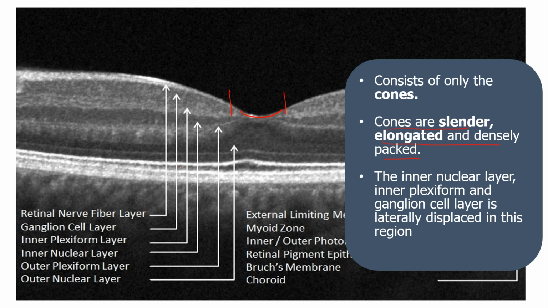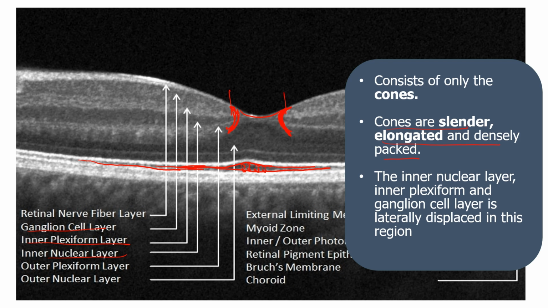So, if you can see over here, this black or hyporeflective region that you see over here, in the region of foveola, it is slightly thicker compared to the rest of the retina, right? And this happens because the outer segment of the cones are quite longer and slender in this region, and that is the reason why you see thicker outer segment layer just below the foveola, right? Apart from that, if you observe carefully, the inner retinal layers, that means you can see the ganglion cell layer, the inner plexiform layer, and the inner nuclear layer, they seem to be limited just till this point, and they're not really present within the foveola region, right?